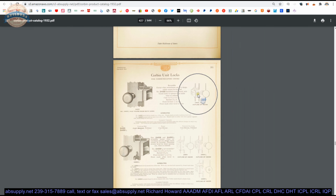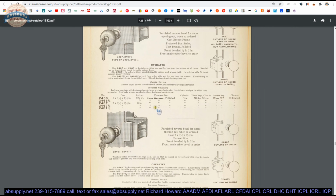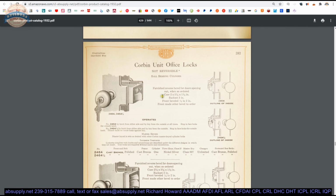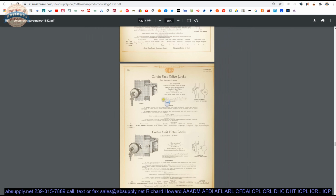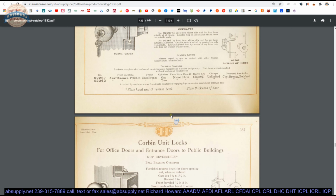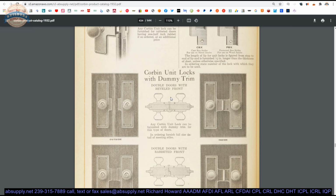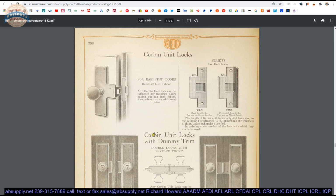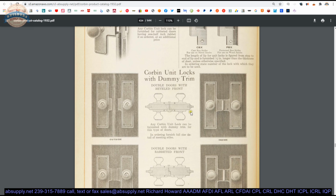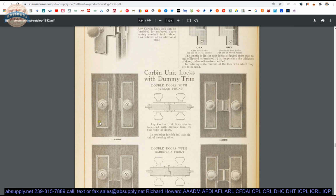I've seen these locks used in very grand residential entrance doors, or maybe just standard entrance doors. But the concept is the same. You know, rather than this very large, you really can't see the trim, but these large escutcheons that were here. There you go. Literally using lock technology from over a century ago, which is not unusual. The very key that you probably use every day is technology that's technically thousands of years old. Here's a better look at what that trim looks like on a unit lock. And they literally still call it unit lock from 90 years ago. Really great.